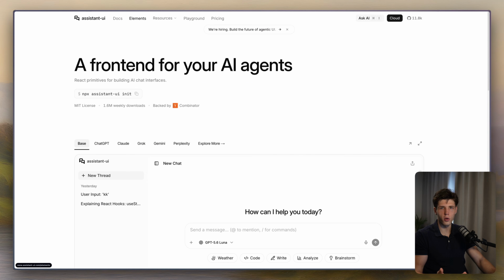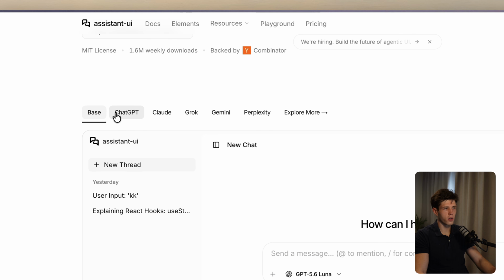In my opinion, the next one is the best one. It has all the possible things that you would need in your AI application. And it's beautiful. It has all the agent skills that you would need. And it's called Assistant UI. I don't know, for some reason I missed this library, but then a few weeks ago I found it and I think it's incredible. So again, it's built on top of ShadCN. It's built on top of the ShadCN idea of composability, that you're not installing the library, you're installing components. And because of that, it's really customizable.